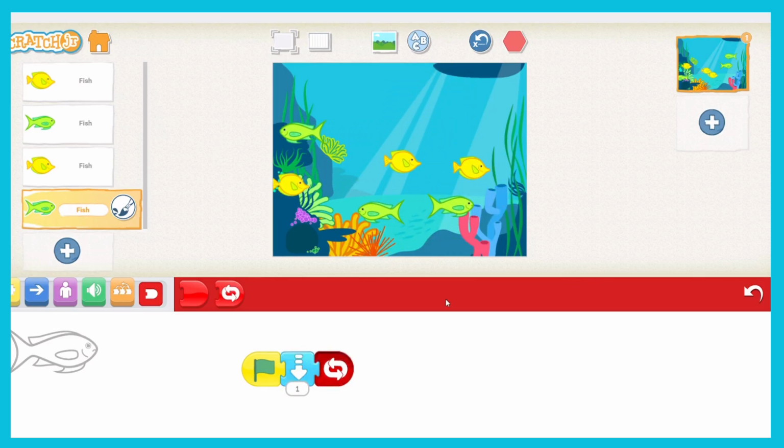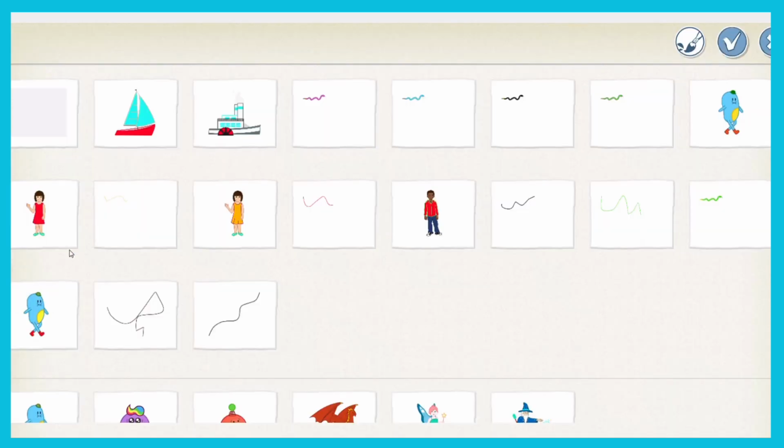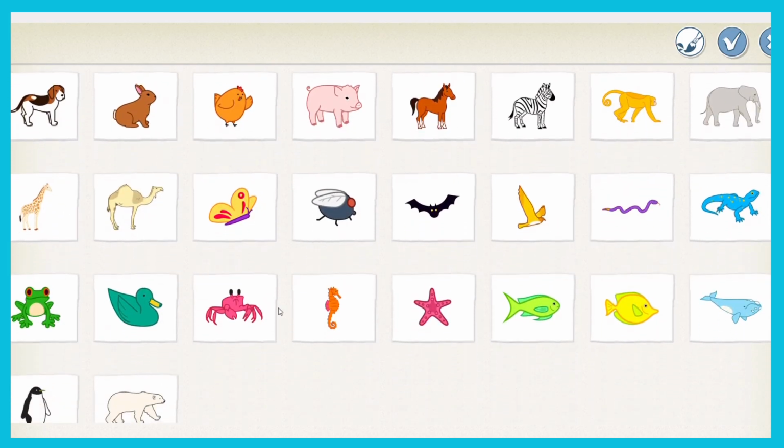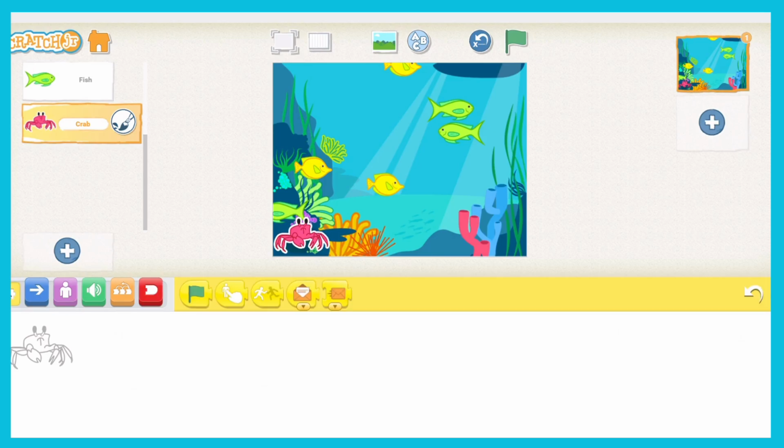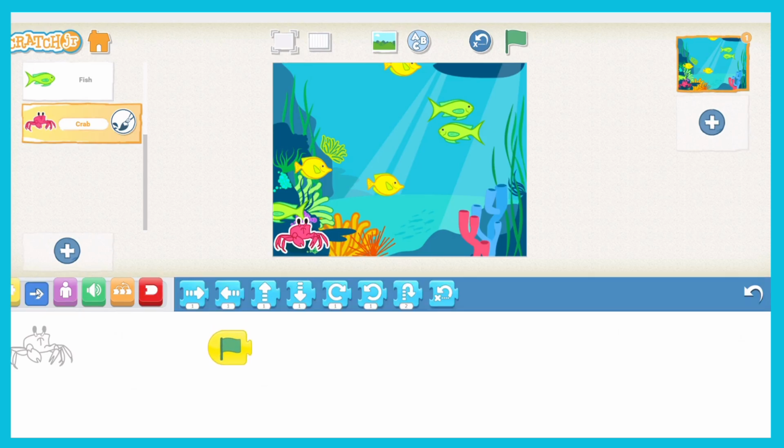Add a crab at the bottom. Make it move by using start block, turn left, turn right and move right with the repeat block.